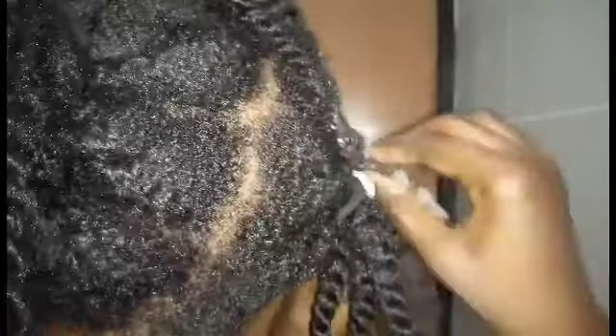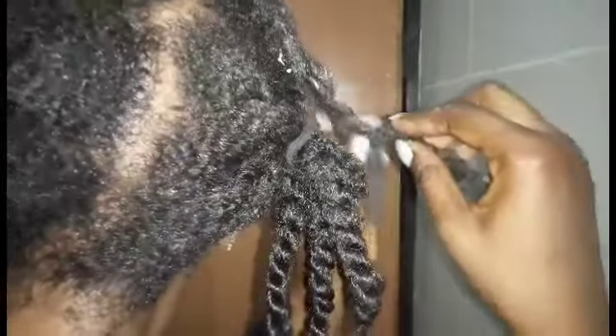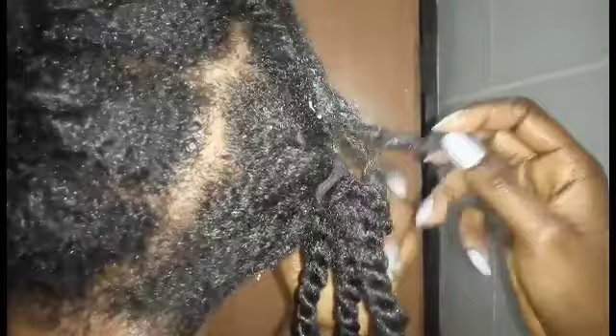If you're starting off from braids — when I say braid, I mean braid with my own hair, not extensions — it's a lot easier to detangle compared to twists. You have to be very careful because there are places where you notice some strands that have traversed into the other part. When you get that, just flip your hair over and gently pull to track which part it has gone into. If it needs you to flip over the other part of your twist, please just do that — it saves you from cutting out that strand.